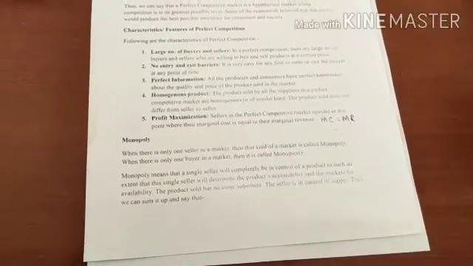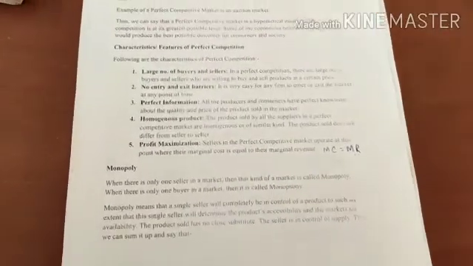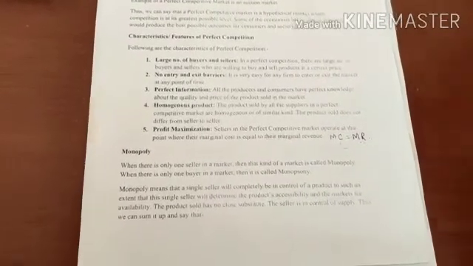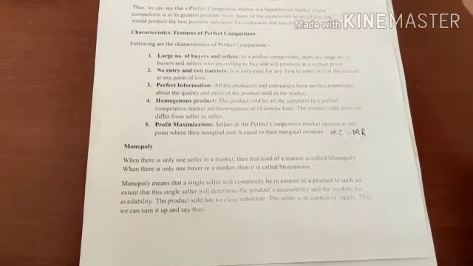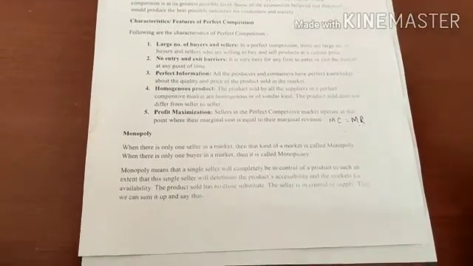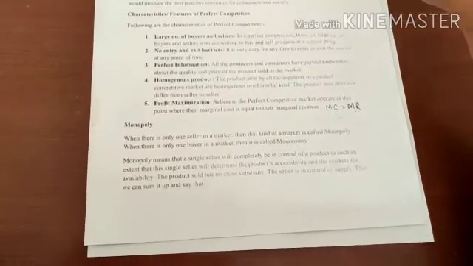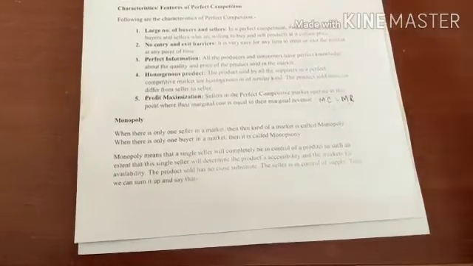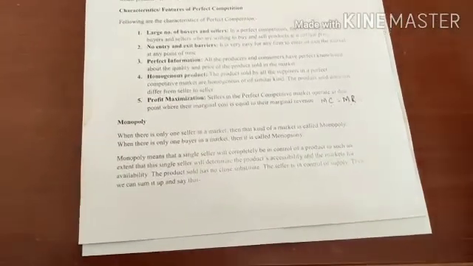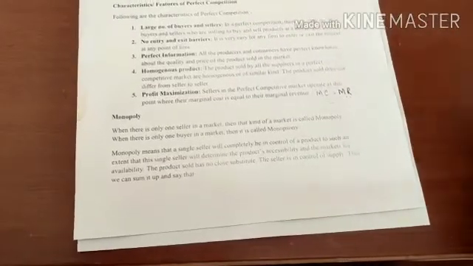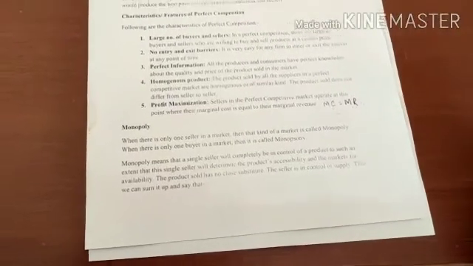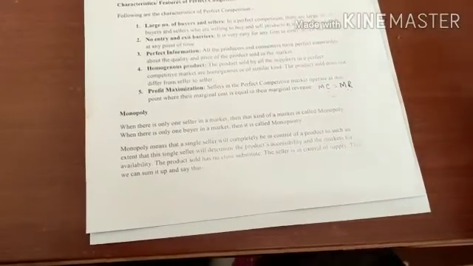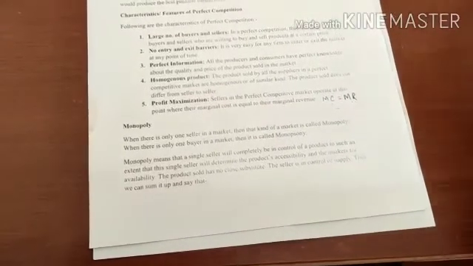And we see that in a monopolistic market, the seller is the price maker. We saw in perfect competitive market that the seller is a price taker. He takes whatever price comes to him. But here in a monopolistic market, the seller is the price maker. He makes the price. He sets the price. He's the ruler. He can sell the product at any price he wants. And the people in the market have to buy that product at that price. Why? Because there is no other person selling that product to us.